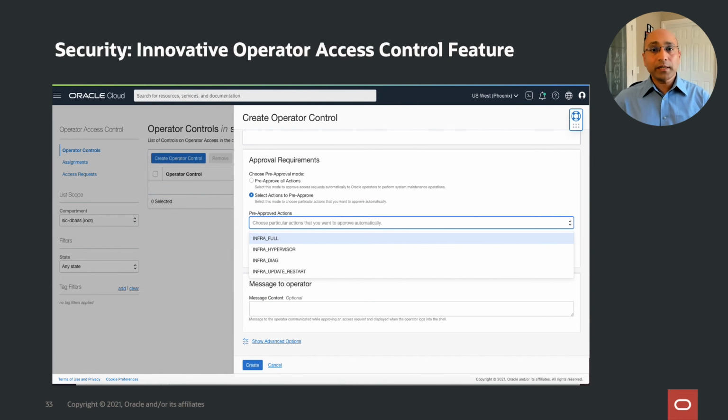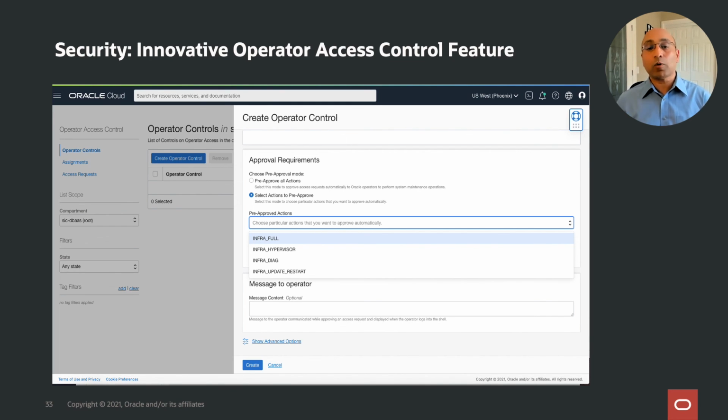So as you see here on this slide, this is a screenshot of the Oracle Operator Access Control feature. When you create this feature, you have multiple choices. You can select the actions to pre-approve. So if you select infra full, that means an Oracle operator has access to all the infrastructure components. Or you may decide to choose just the hypervisor.